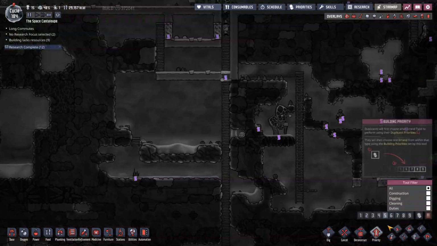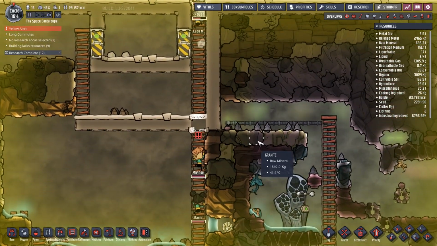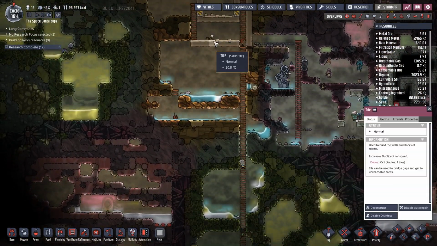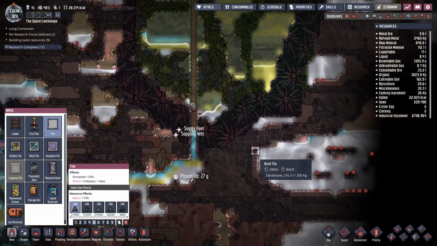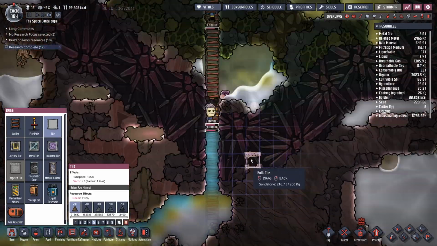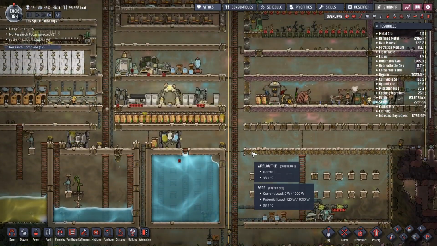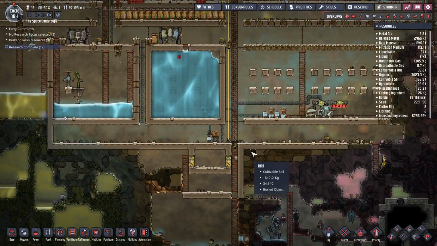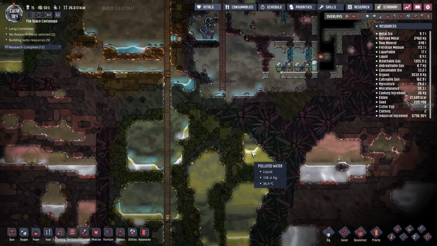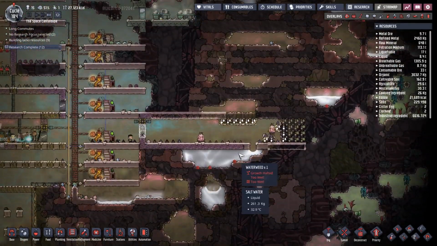Now, let's make that a priority. No! That's not how priorities work. There's so much stuff down here. Well, I mean, it's always nice to have an airlock set up at the exteriors of your base. It's just that they're spending so much time on it when there's things to do over here.